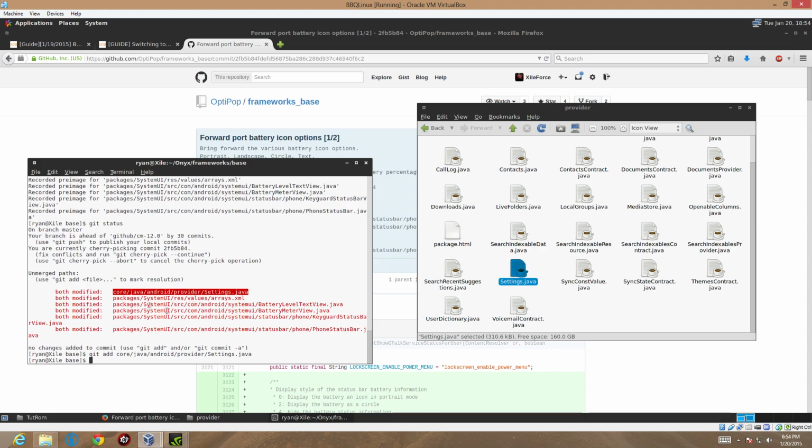Now you can't just leave this. You've got those lines in there that say HEAD with arrows and junk, and it won't know what to do with that. So you have to fix this. If you get to this point and you go, man, I just don't even want to fix this, you just do git cherry-pick --abort. If you fix all these and they're all green, keep adding the files until you do git status and there's nothing down here and they're all green. Then you do git cherry-pick --continue.